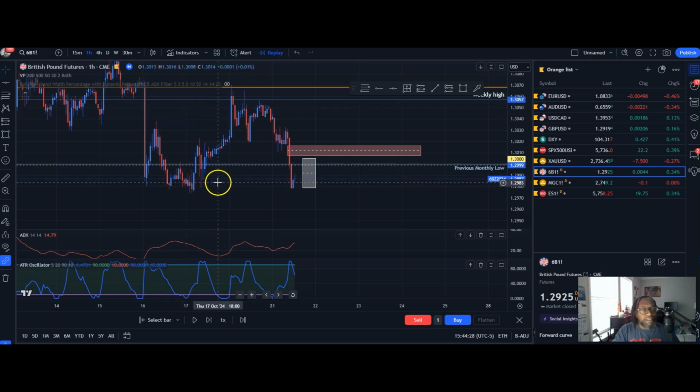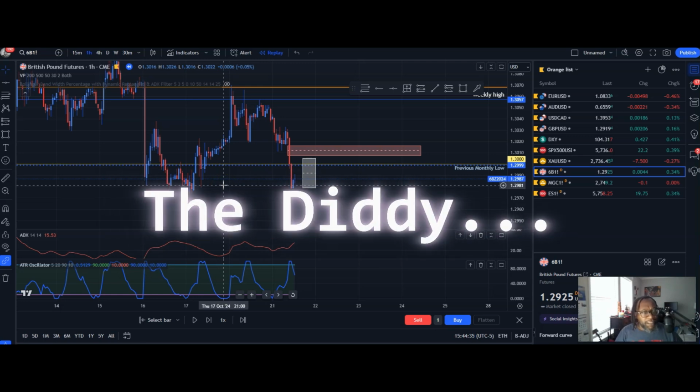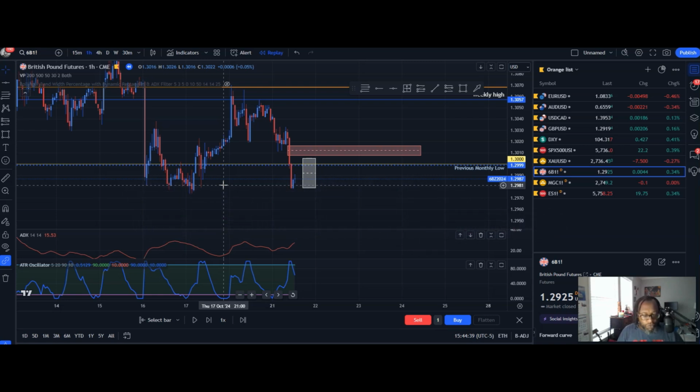This particular trade setup, I call the Diddy. Can't stop, won't stop. It's a continuation in the trade, you feel me? What we're looking for is for price to come back within this fair value gap right here, and we want to see how price reacts during this time so that we can get in for the sale, right? Now, we'll watch it on the chart, and then we'll hop over to the playback on the DOM so you can see how it played out when I actually took the trade.